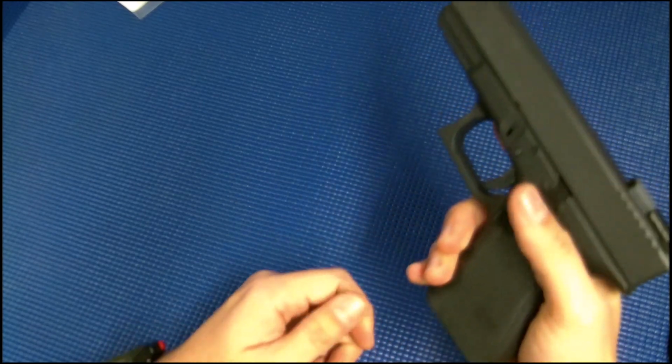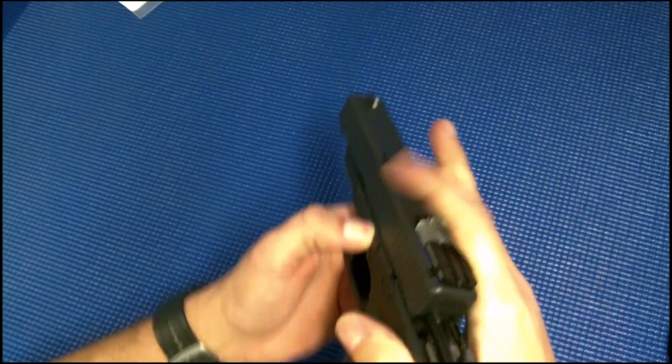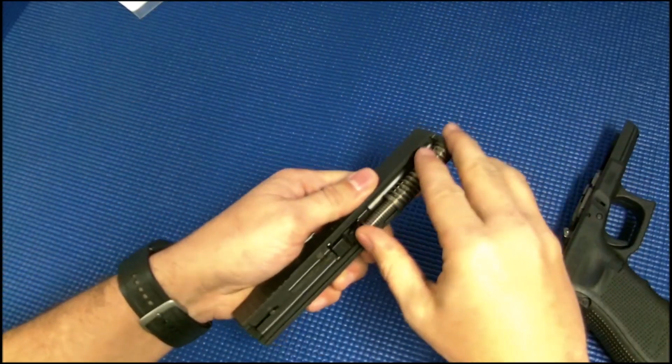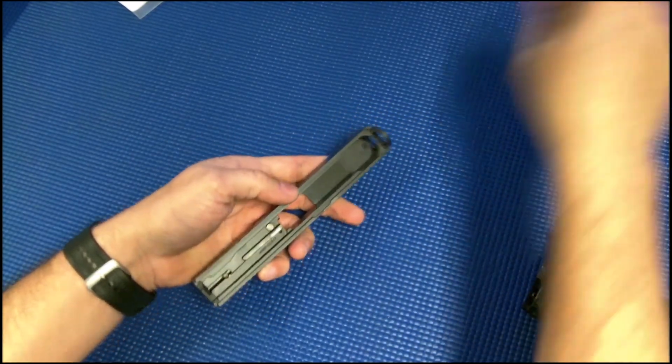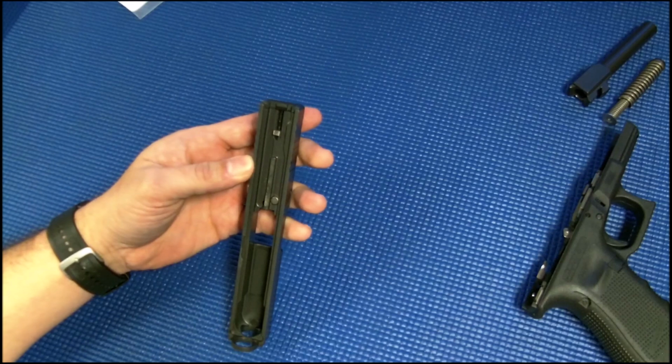Alright, so let's disassemble. And I'm going to start with the slide and change out that striker spring.